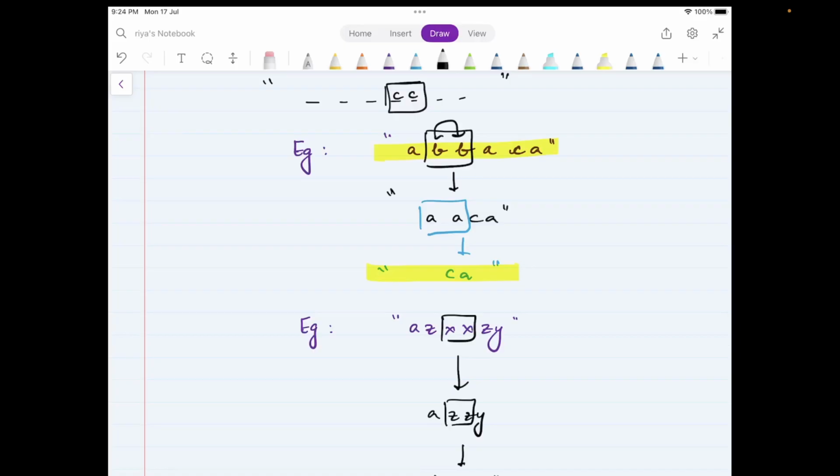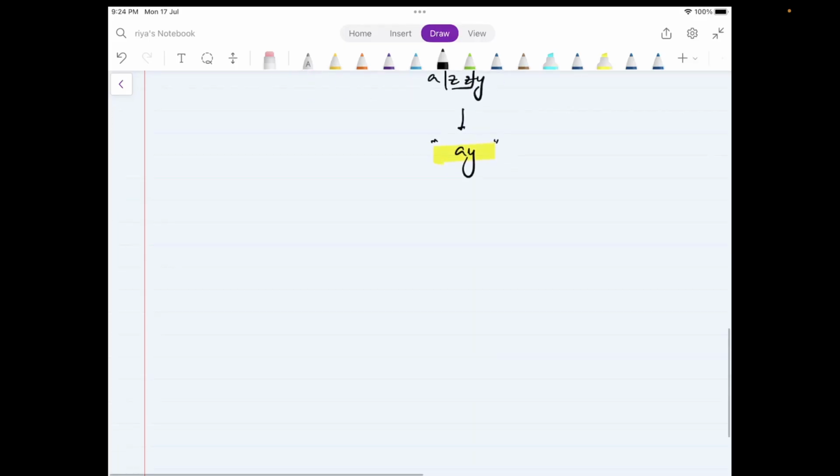So if I am iterating over the string A, B, B, A, C, A, I am at A, the very first character. Then I am at B, so I can only compare B with whatever is behind it, to see if there is a duplicate or not. No, there is not any duplicate.